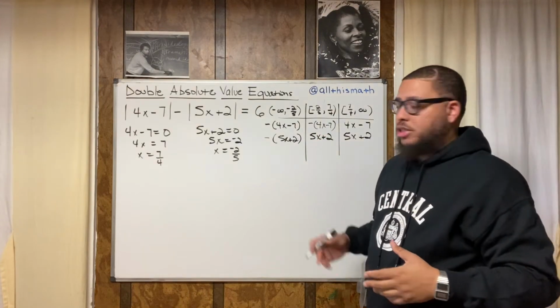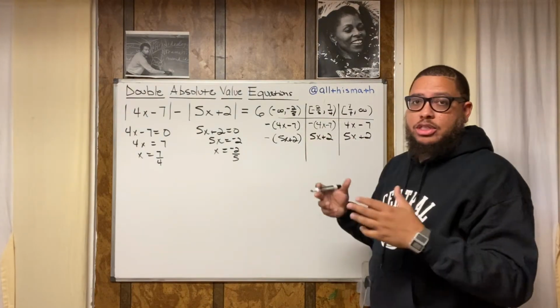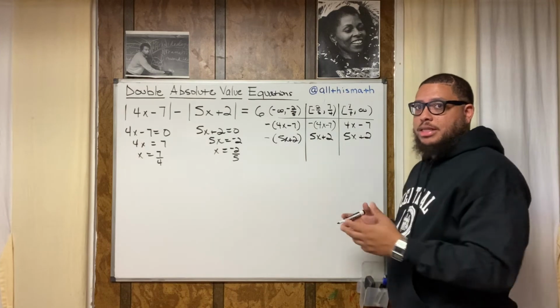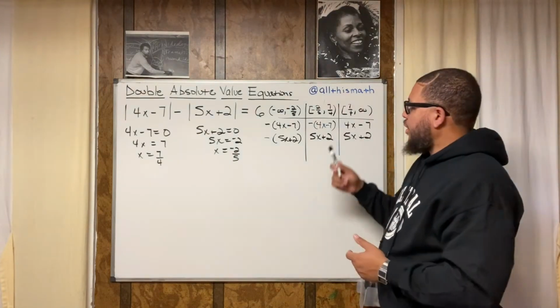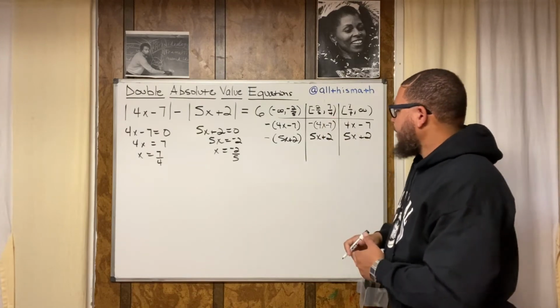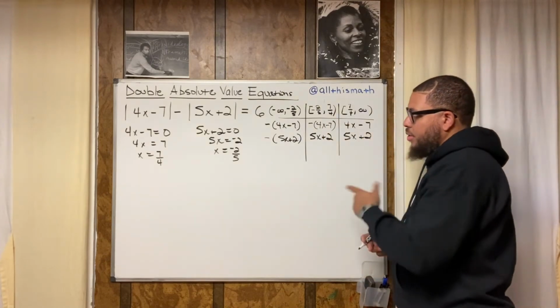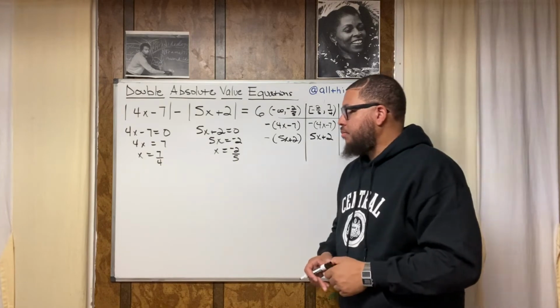Then I test it. I solve for x. I set up the equation. I solve for x. And then once I get the x value, I either accept it or reject it based on whether that solution is in this interval. Then I do the same thing for this interval. All right? I'm going to do the same thing.